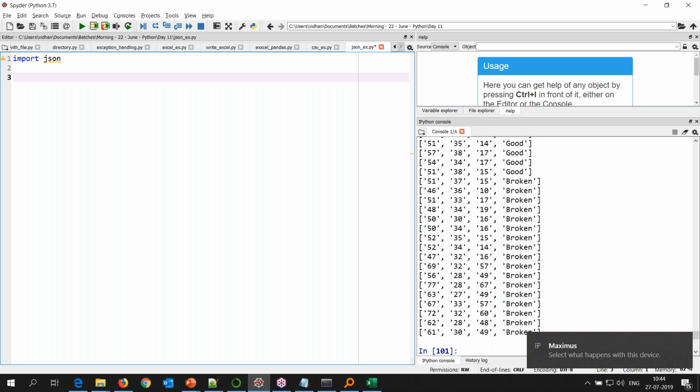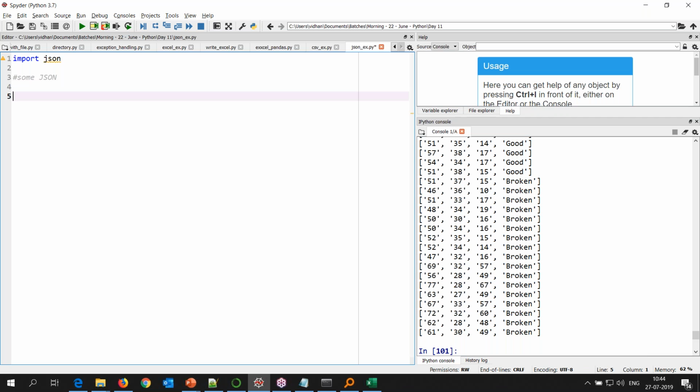Sorry guys. So let's say that you have some JSON. JSON is JavaScript Object Notation. Whenever you are doing API calls or sending data, that data format is mostly either JSON or XML.